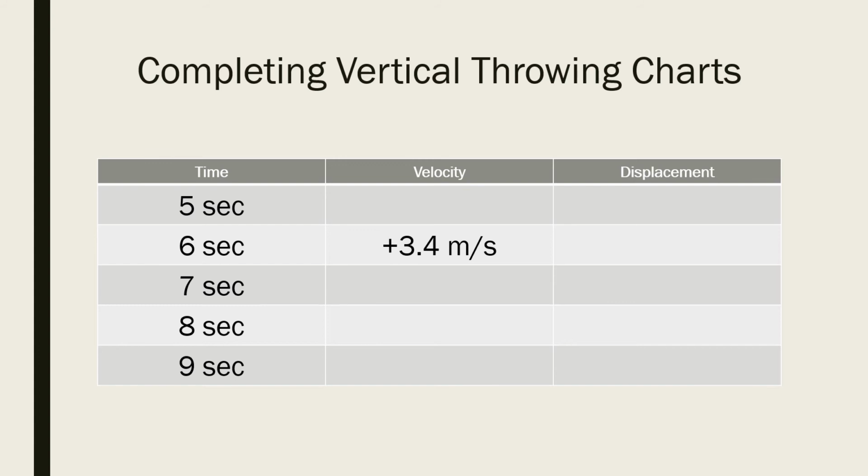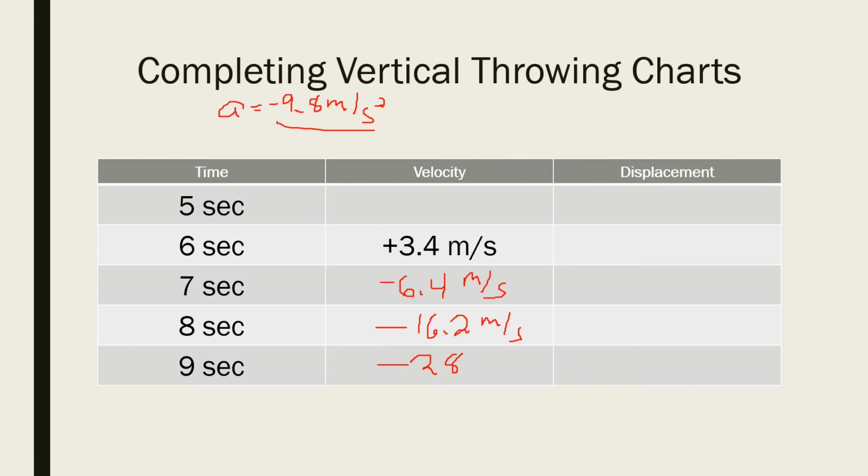It doesn't say we're not on Earth, so we're going to assume that the gravity is negative 9.8. So that means every second that happens, the velocity changes by negative 9.8. So I have 3.4, I'm just going to minus 9.8. And I'm just going to keep minusing 9.8. Minus 9.8. Okay, that's all I'm doing. I'm just minusing 9.8. Okay. Oh, no, that's a 6.